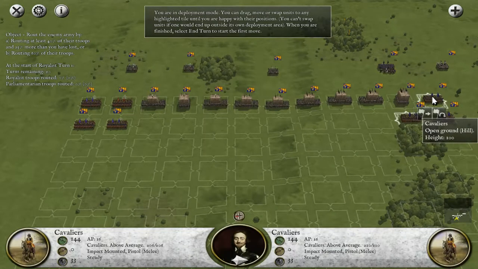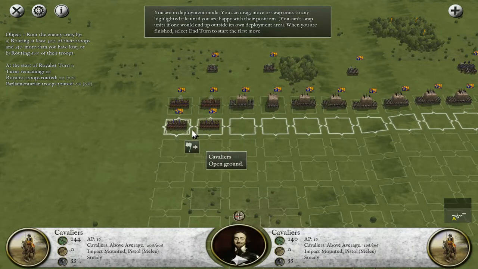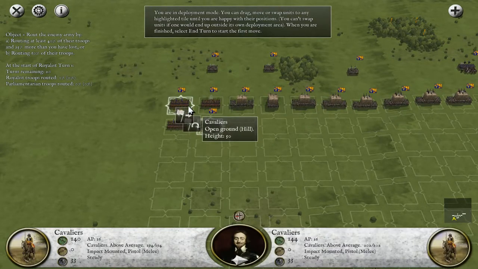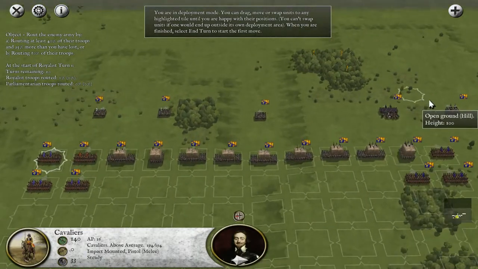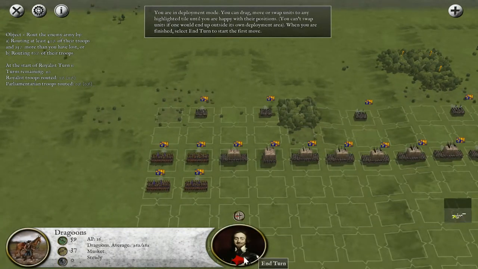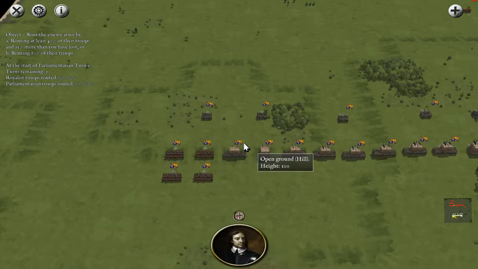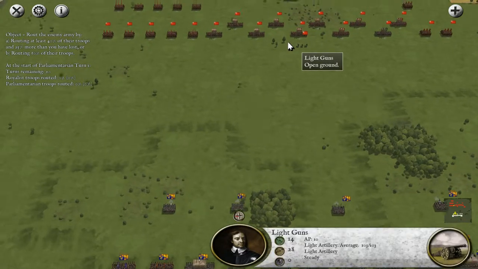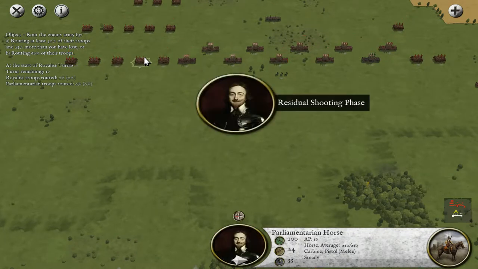So there we go. We've got the cavaliers to the right, and veteran cavaliers and the other cavaliers, and then we've just got Cornish Pike and Shot all the way down the line, plus a screen of, we'll put the dragoons on the right, string of musketeers. All right, for King Charles. I see a lot of forces there. They've got a light gun. Ooh. Cavalry galore on that left side. Cavalry galore on the right side.